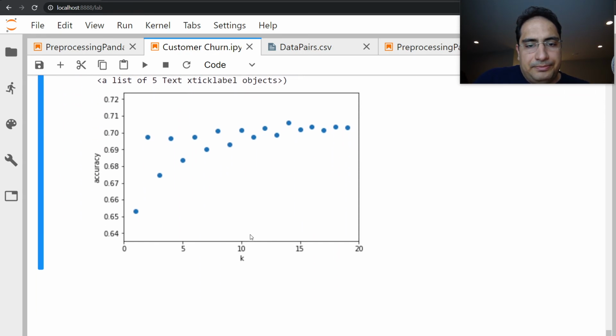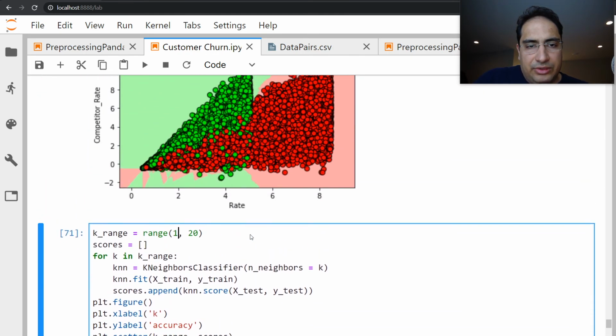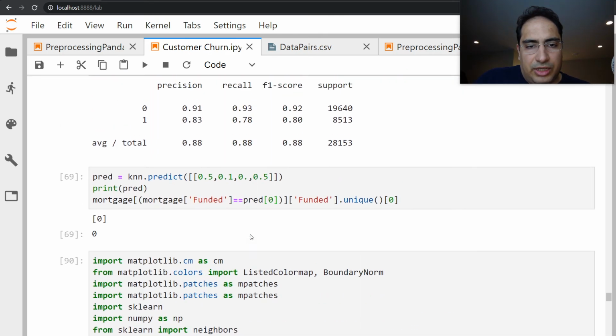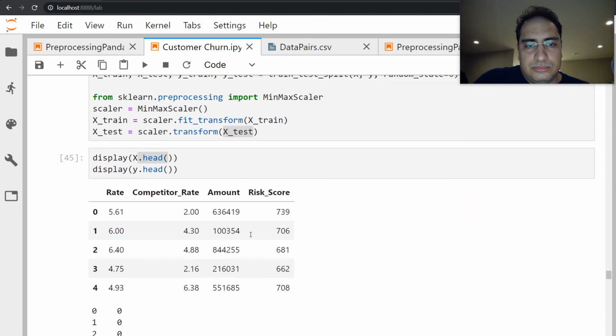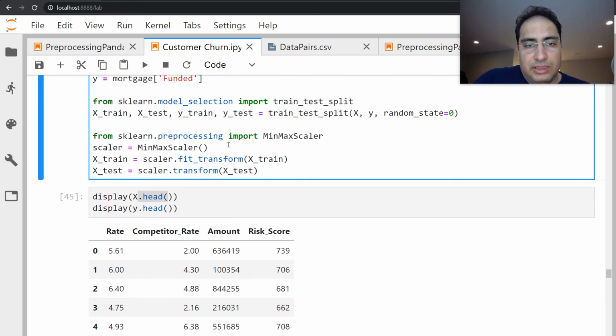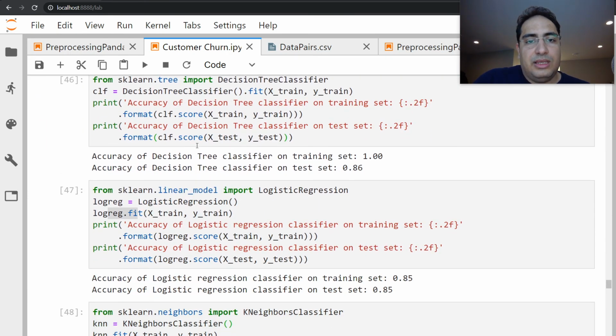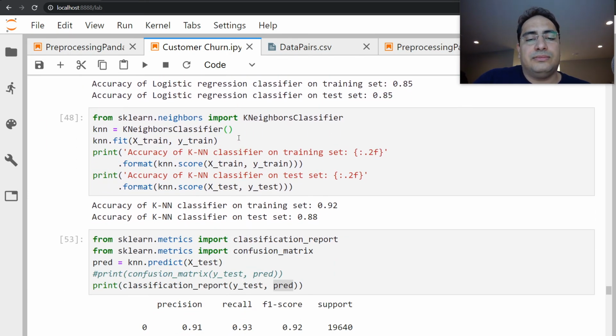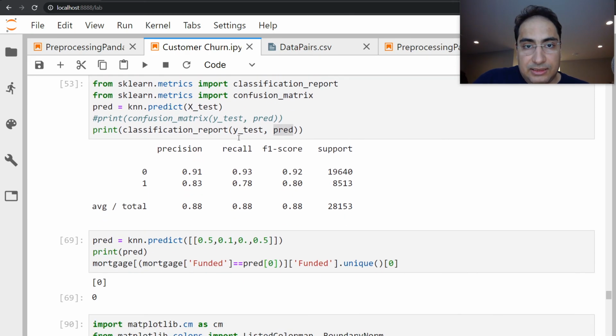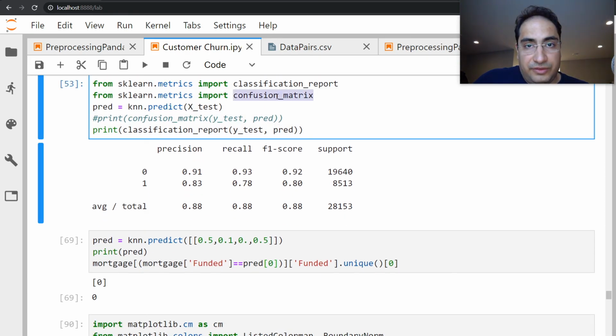So this was all, and this is how you could start: select your features, do the train and test split, normalize your data, train your classifier, test it, and get the classification report and confusion matrix. Confusion matrix is very useful for multi-class classification.